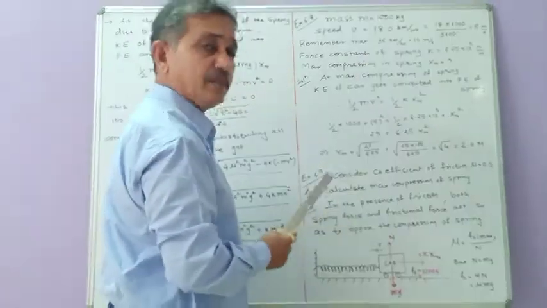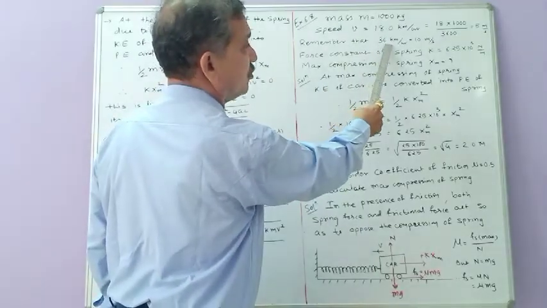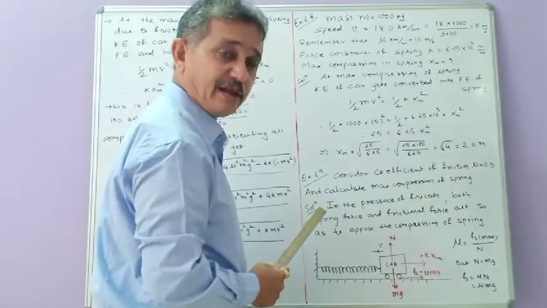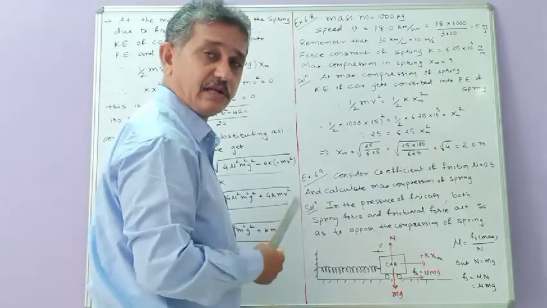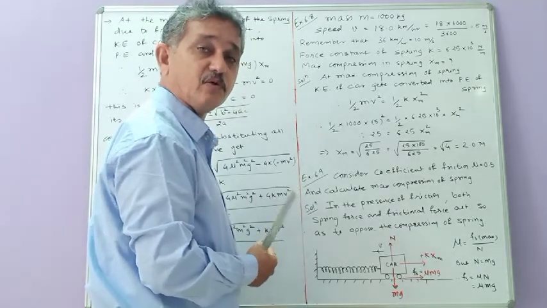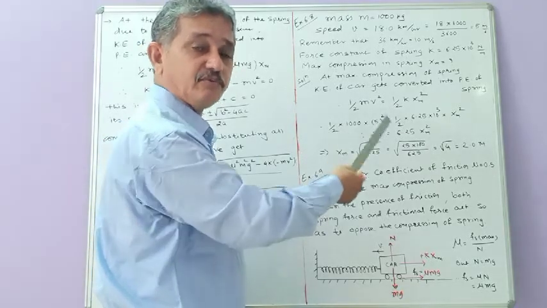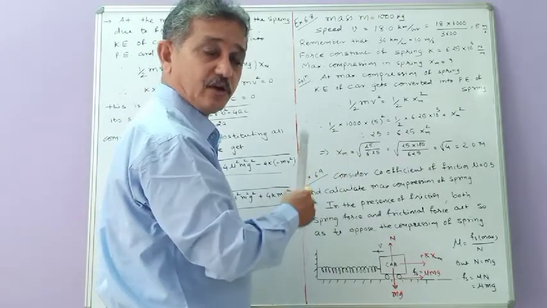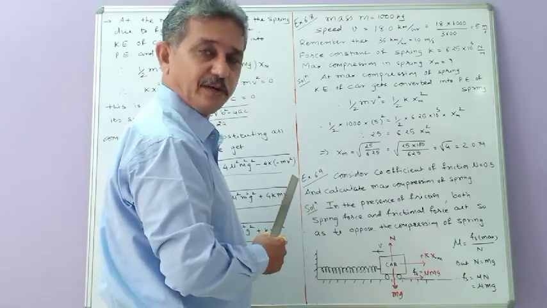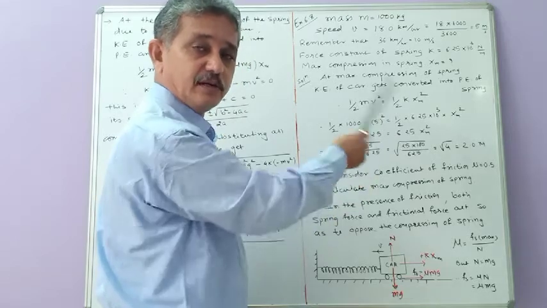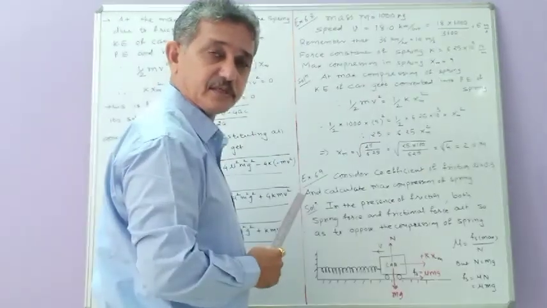And also remember, this is very useful. 36 km per hour is always 10 meter per second. So remember the multiplication table of 18 on one side, and the multiplication table of 5 on the other side. 18 ones are 18, and 5 ones are 5. So 18 km per hour equal to 5 meter per second. 18 twos are 36 km per hour. On the other side, 5 twos are 10 meter per second. That means 36 km per hour equal to 10 meter per second.